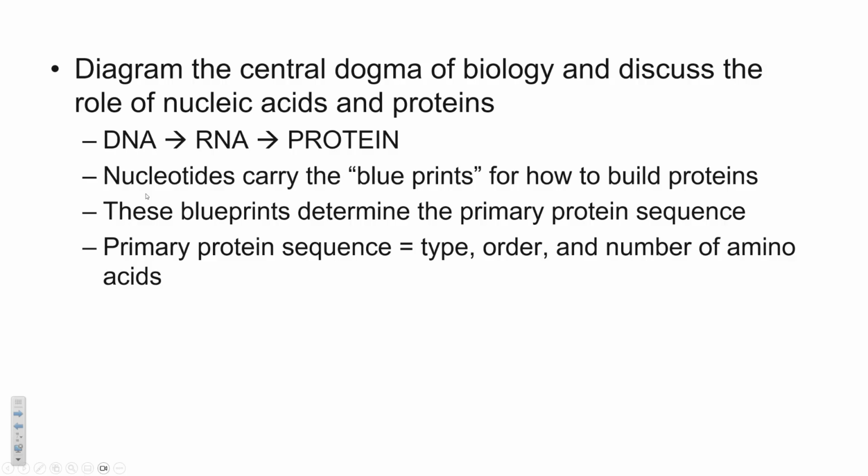And then ultimately, the protein sequence will be based upon the type, order, and number of amino acids. And so ultimately, all these elements come together, starting one base at a time and forming larger and larger complexes that, in a very mysterious way, give us information in the form of a blueprint that executes function in the aspects of protein shape.